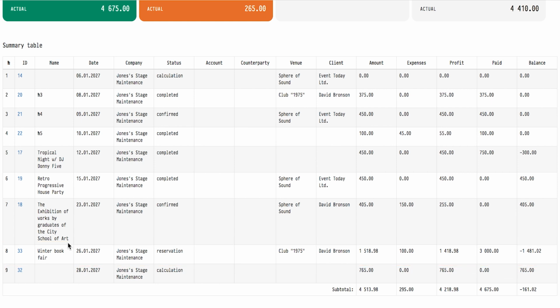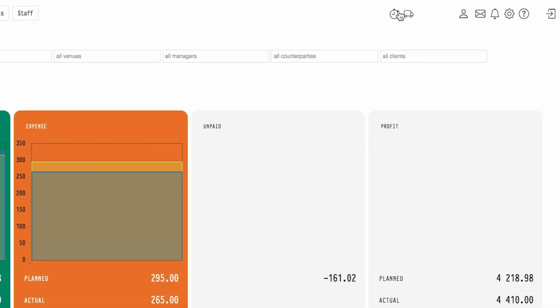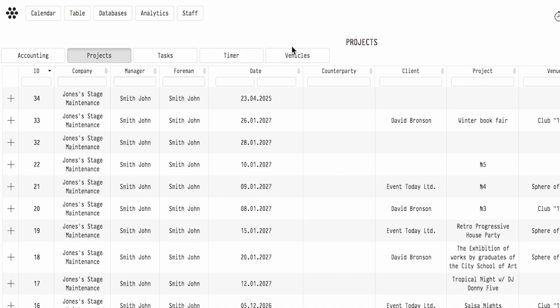It should be noted that in the Golova system you can also track your vehicle activities outside the context of projects. It's very simple and fast to do. Trips are created using one of the icons in the upper right menu, available on every page of your working environment in Golova. This icon here. Let's immediately switch to the table display mode. It allows you to clearly list only trips outside of projects.